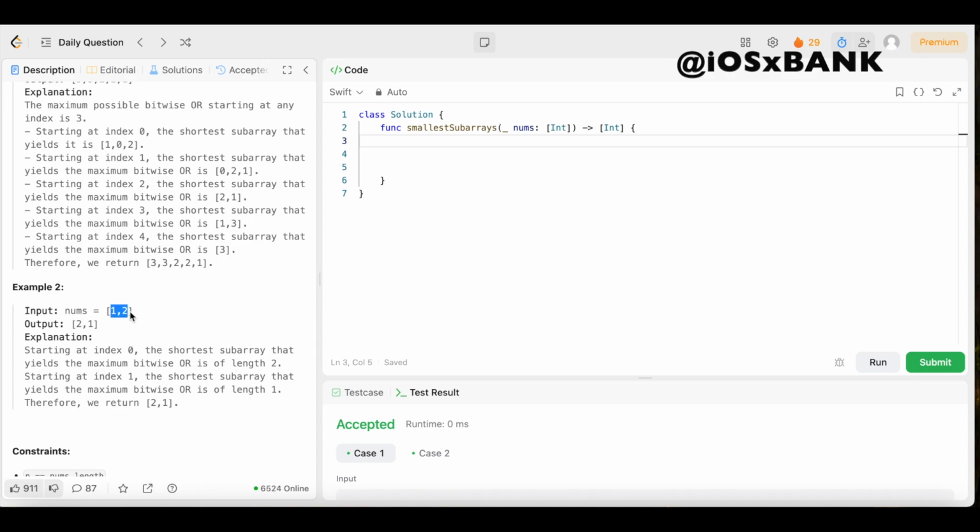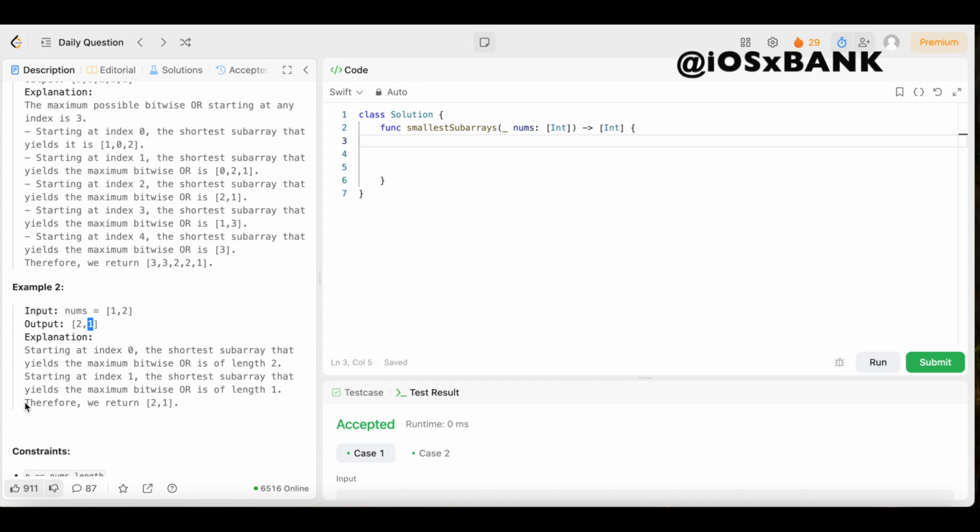Then starting at index 1, the shortest subarray that yields the maximum bitwise OR would be just this 2 right here, with a count of 1. So the first subarray would be 1 and 2, which has a count of 2, so we put 2. The second subarray would just be this single 2, so we put a 1 because it's just one element in that array.